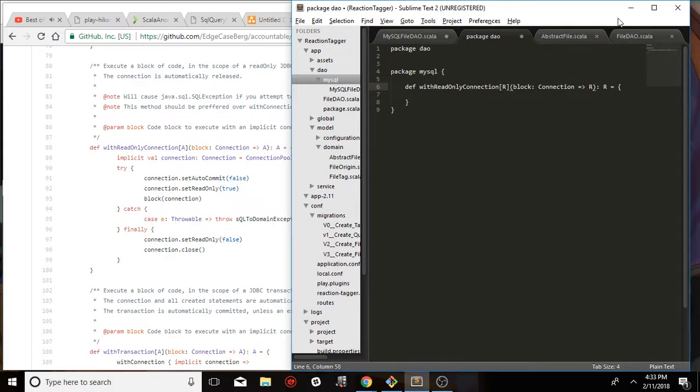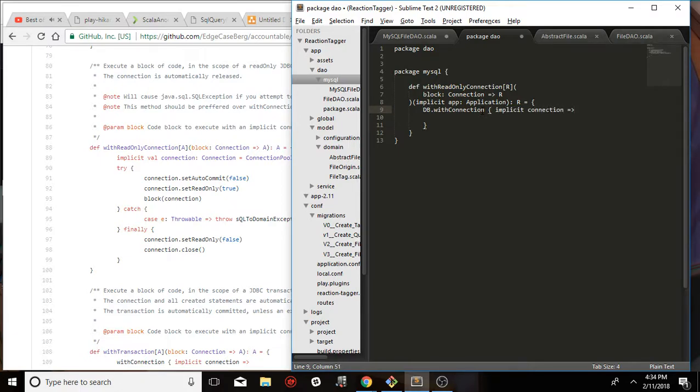We're gonna take an implicit application. So actually we'll call it app. Oop, I hit backspace. Let's just make this slightly more readable. Only slightly though. And we'll end up calling db.withConnection, not transaction, important. We don't need that. And we're gonna get a connection, right? And then we're gonna do some try catch. We don't need to do a catch actually. We'll do a try finally.